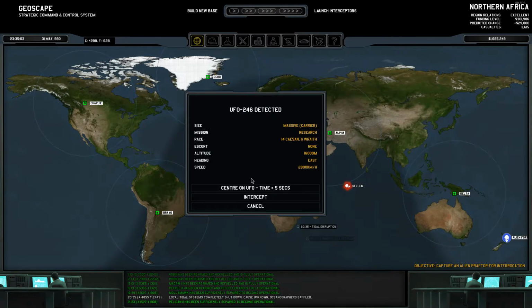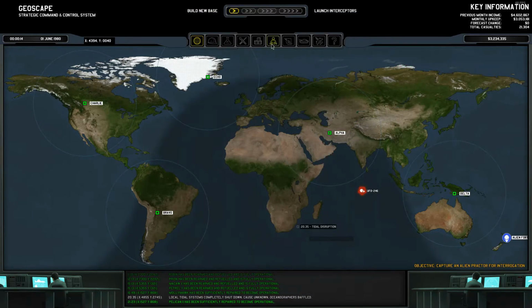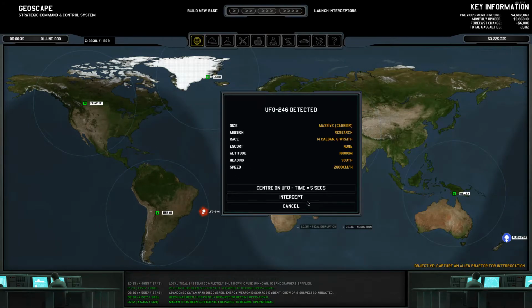Thanks. Again, just gonna save up money to upgrade our kit for a bit. Oh my god, there's a lot of these. Okay, you're doing research, and you're flying away from me. So, I'm gonna leave you for right now. Okay, Soviet Union's getting a little bit mad at us. That's fine. We're fine. Everything's fine. We now have an actual ton of money. And our Sentinel battlesuits will be done in 1 hour. Sorry, 10 hours. Our one Sentinel battlesuit will be done in 10 hours.